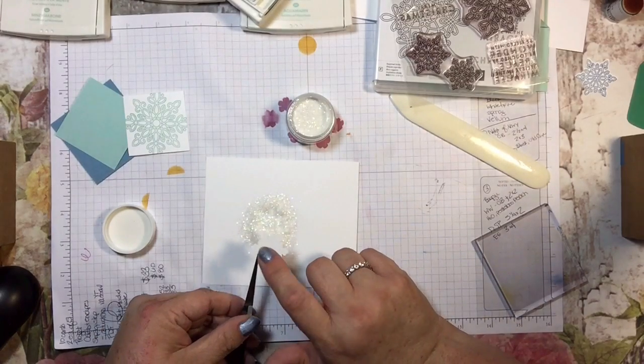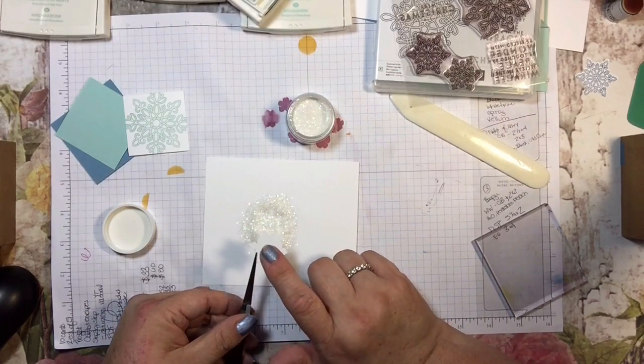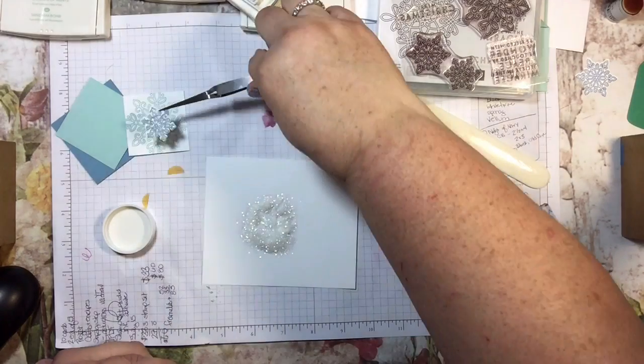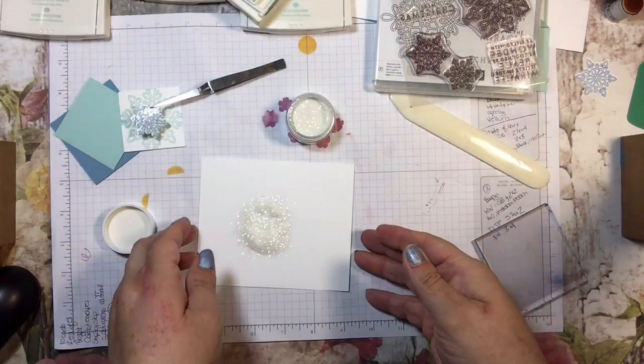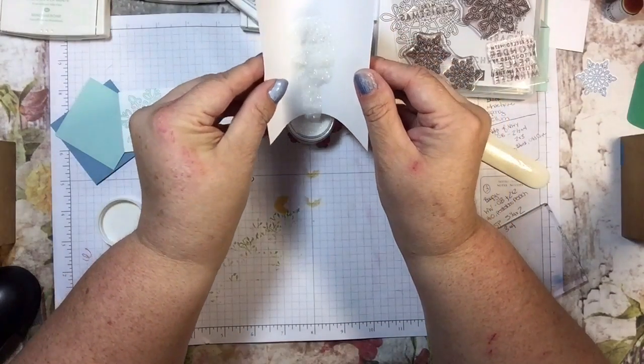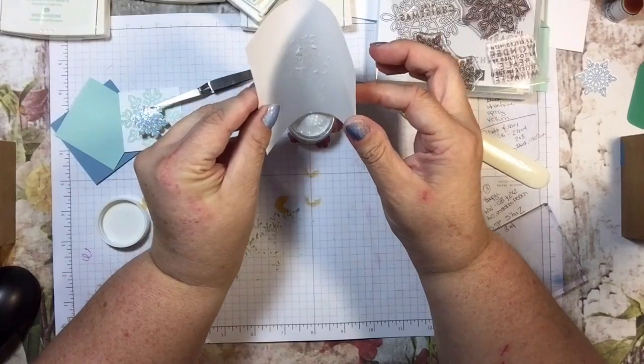Oh, and it's so pretty already. Look at how pretty that is. I'm just going to leave it on the tweezers right there, and then I'm taking this and I'm going to put it back into my carton or my pot.